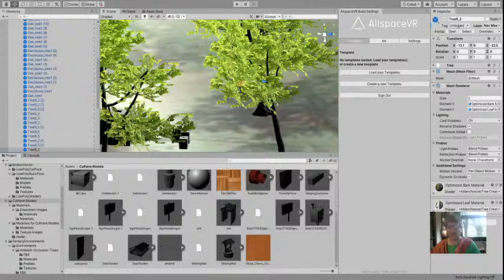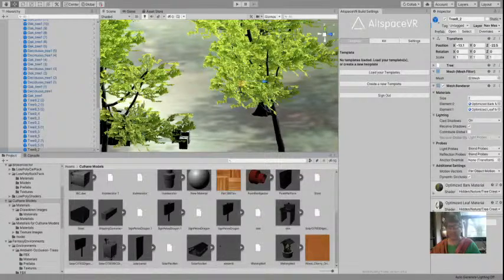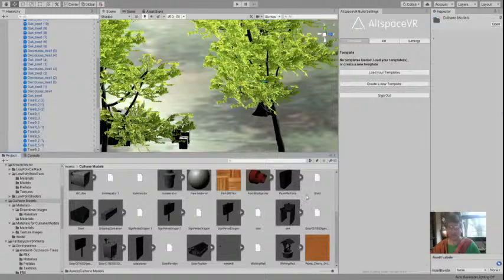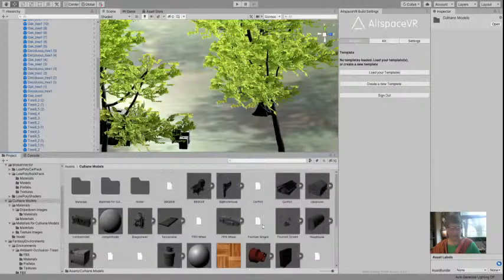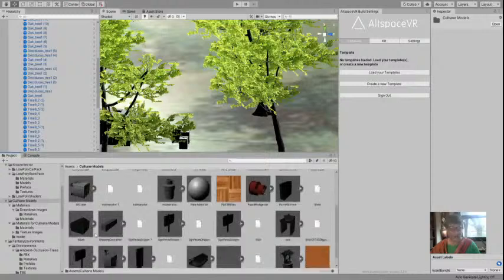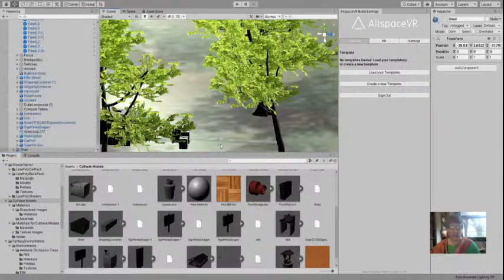You can also do Import Asset, but sometimes it doesn't work. So I highly recommend you do it this way, because if you right-click and go Import New Asset and go to your folder, sometimes it works and sometimes it doesn't. So I drag it in. Whatever algorithm they have seems to work better with that. So now shed is here, and I can take that shed and drop it into the world.